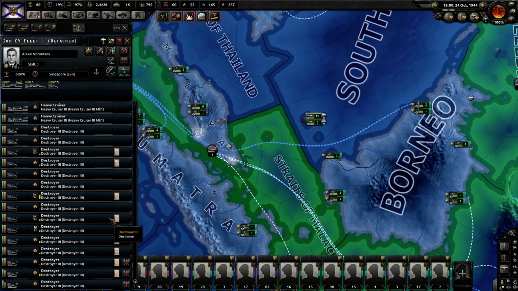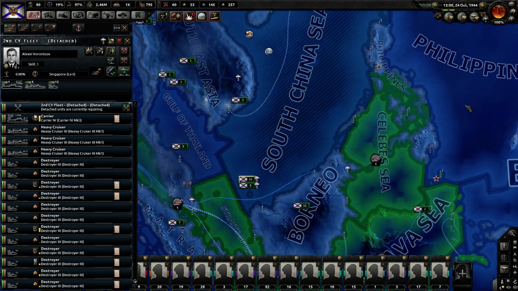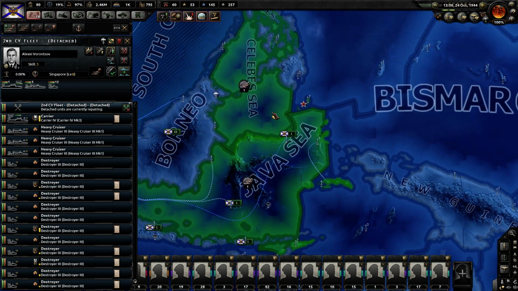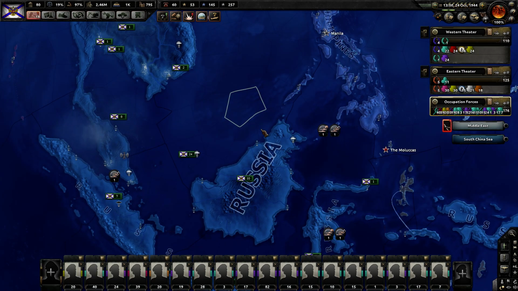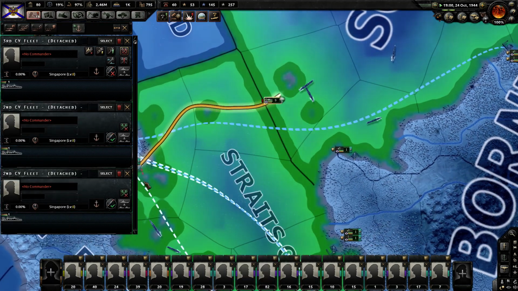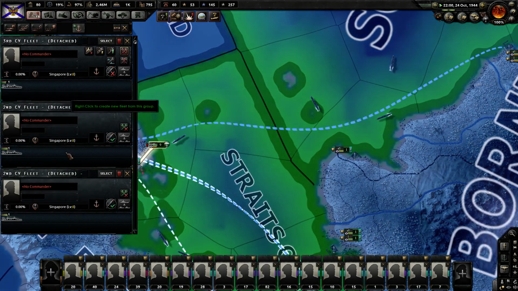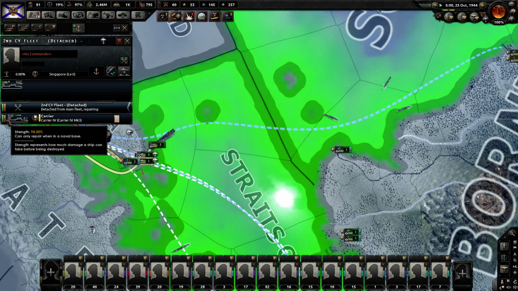Let's make sure you are repairing all the ships that do need repairing. And then I'll tell you to patrol in the South Chinese Sea. And over here. And maybe over here. Good. And you guys are now going all to Singapore, right? And just how damaged are you? Really not that much.